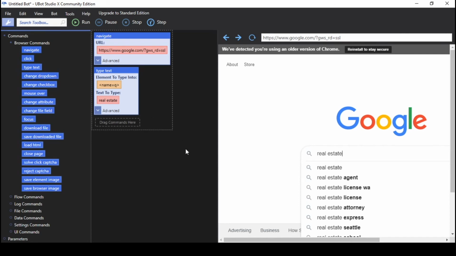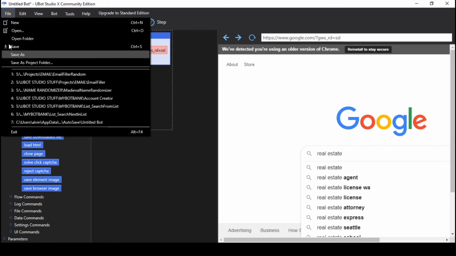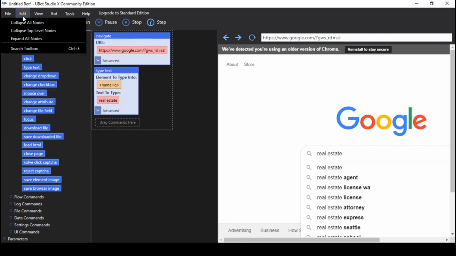But for the Community Edition, which is what you're purchasing for $27, you will not be able to compile your bot or turn it into a kind of an executable program that will automate the task that you want it to perform. So at the end of the day, you'll realize that what you bought is only some sort of trial version, except you have to pay for it.